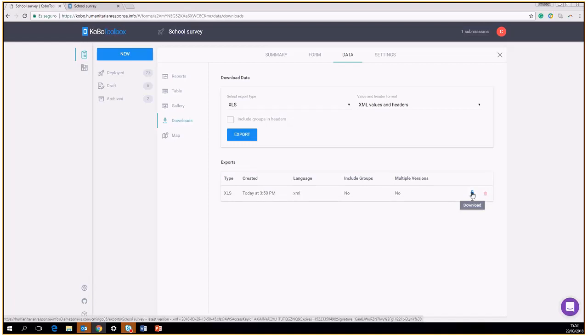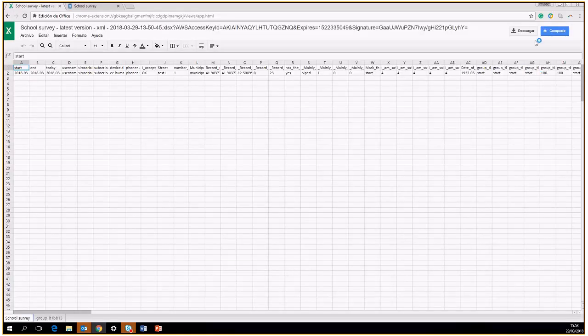That data will come down to your computer as an Excel file. It should open in Chrome, and then you can download it directly, right? So you have all the questions here. So what did the school provide? Pipe? It was 1 in this case. In this case, 1 means it was selected, 0 it was not selected. This is for multiple answers, right?